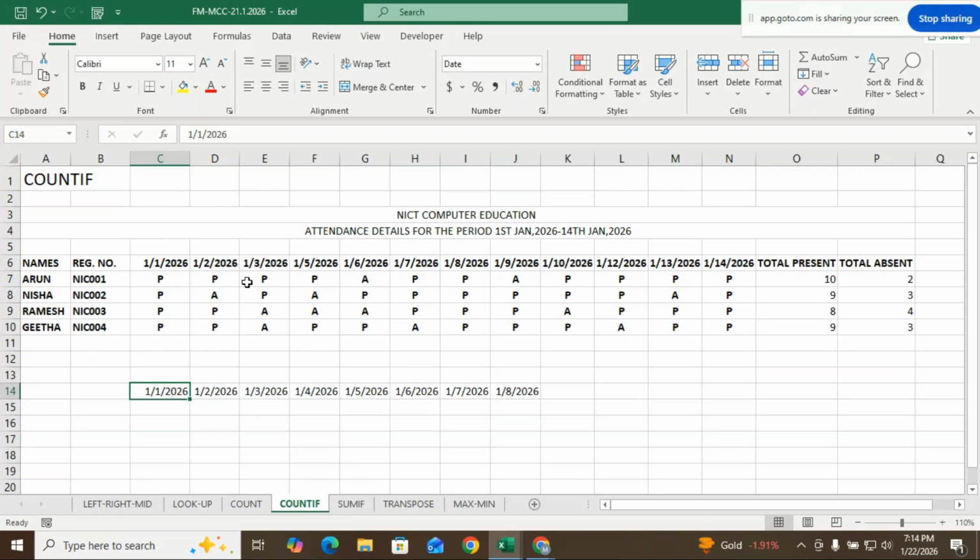Excuse me, ma'am. Yes. The date doubt I asked you, ma'am: I'm not able to get the backslash for the date. I even checked the number format, where it is showing as date only.